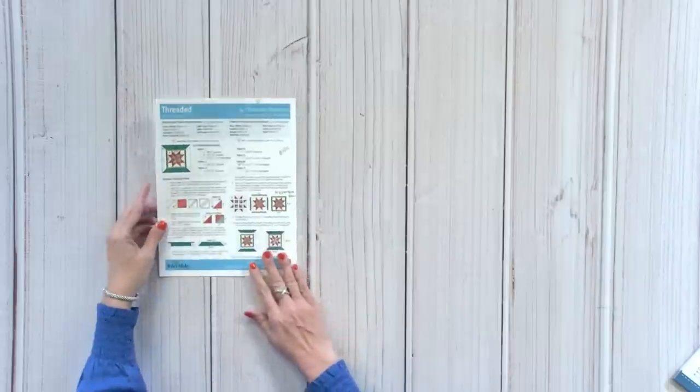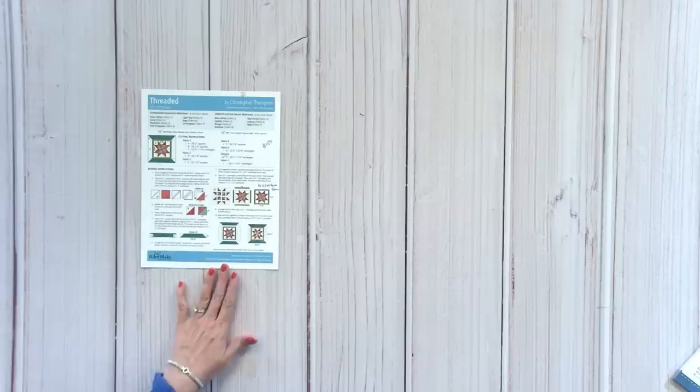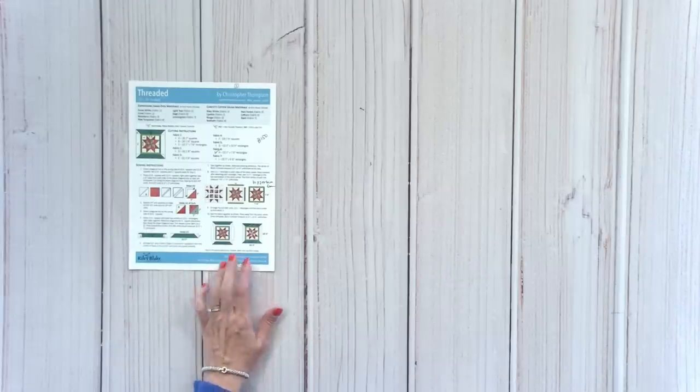So now we're going to move to the Riley Blake Block Challenge. This one is also free. So this is a completely free pattern from Riley Blake Designs. And so you would go to the Riley Blake Designs website, and that's where you download it. This one is designed by Christopher Thompson, and this is last week's block.